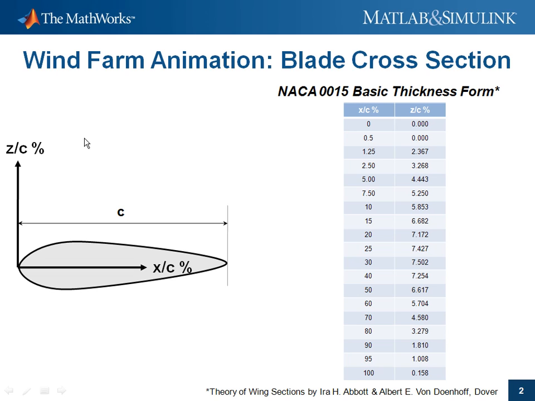And what you see here is that I have chosen the z-axis and the x-axis around which I will be defining my cross section. So you can see that c is the chord length. For all practical purposes, I'll assume that c is equal to 1. And you see that as x varies from 0 to 100%, which is basically varying from 0 to 1, you'll find that z varies along these positive values, basically goes up and then comes down. What I have not done here is I have not defined the negative values, but the negative values are just a mirror reflection of the positive values. Okay, so we're going to take that into account when we do the modeling.